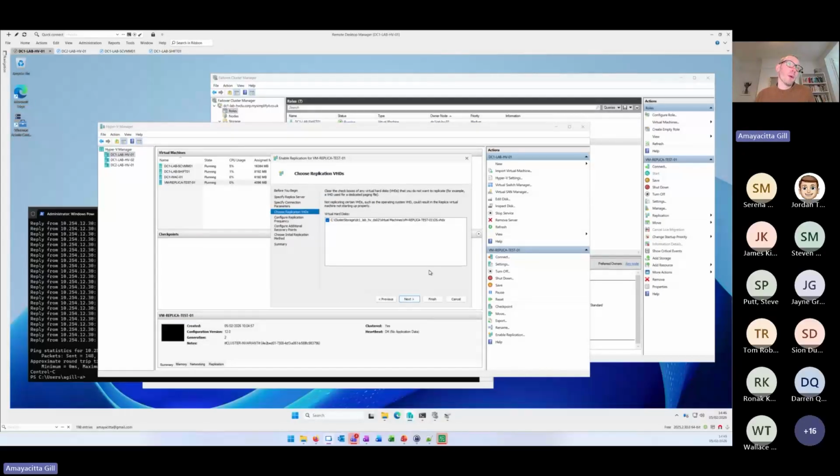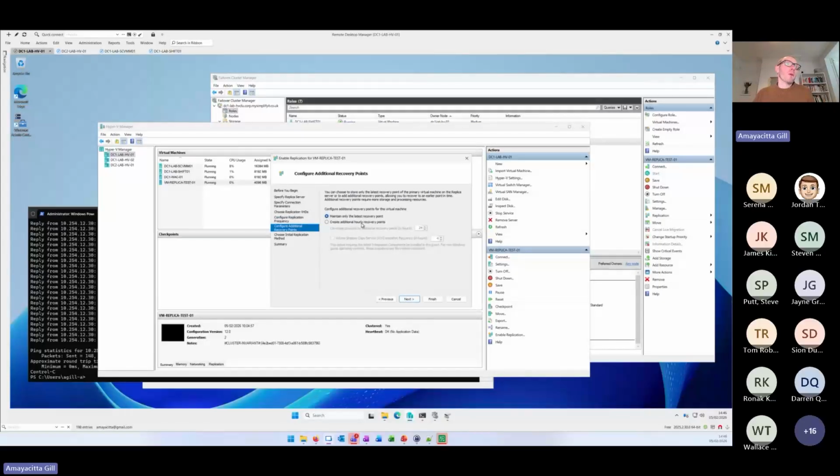It tells me what are your disks. So that's my disk at source. It says how often, so this is your RPO, how often do you want to send changes? I can go down to 30 seconds. It's pretty fast, to be honest. I can go 5 minutes or 15 minutes. I'll leave it on the default 5. So the replica virtual machine will have a 5-minute RPO at that point. RPO, I should say. Sorry.